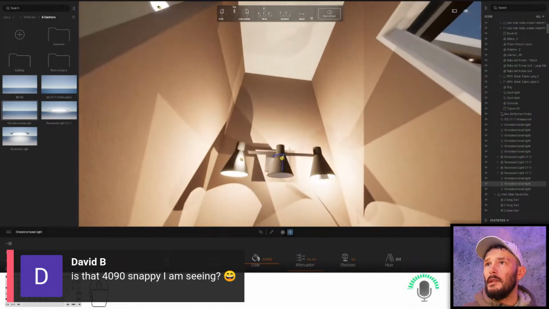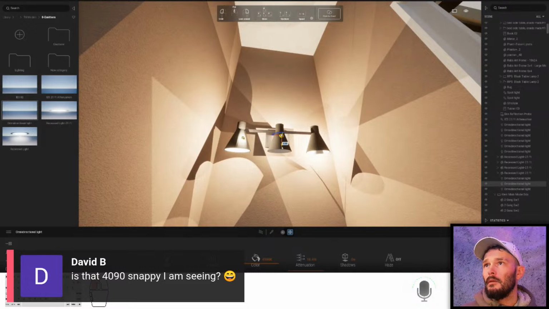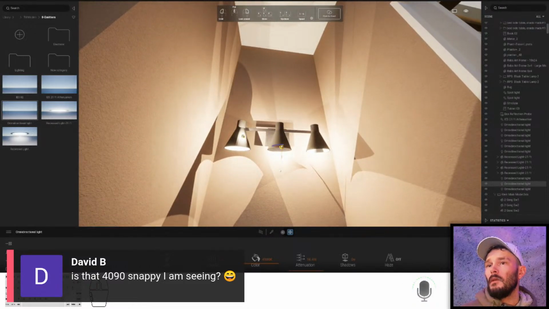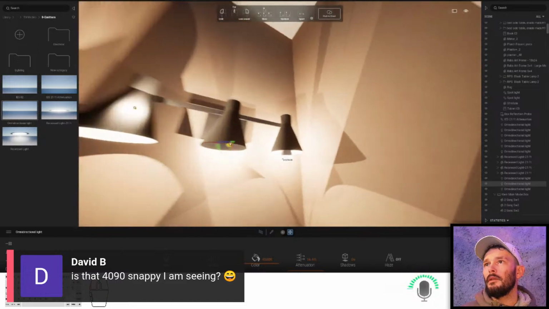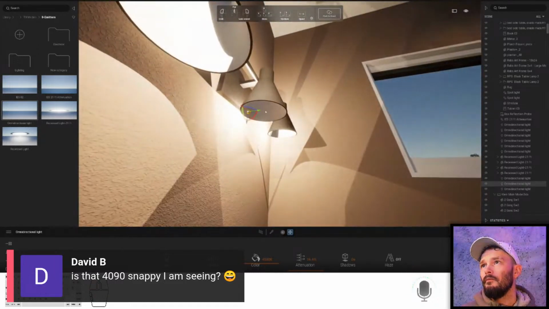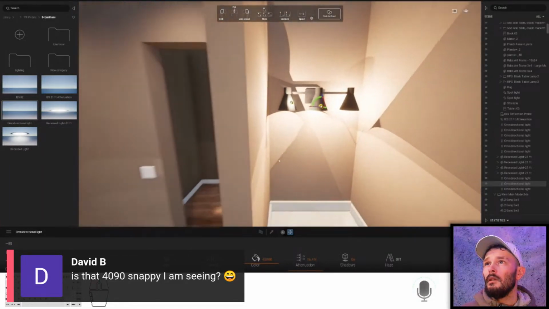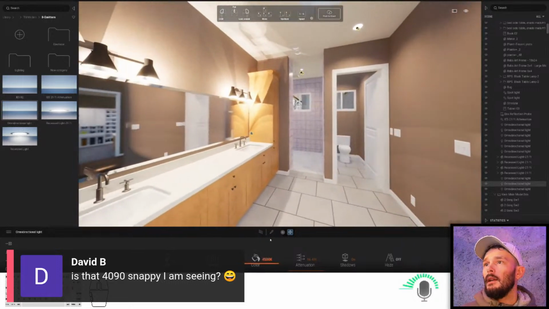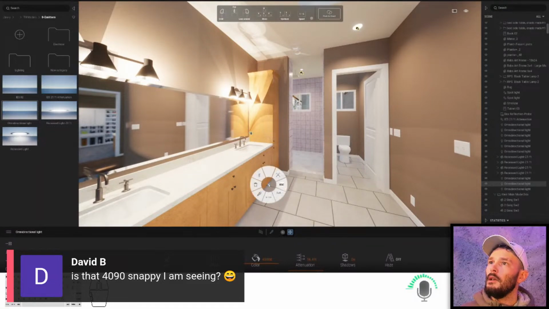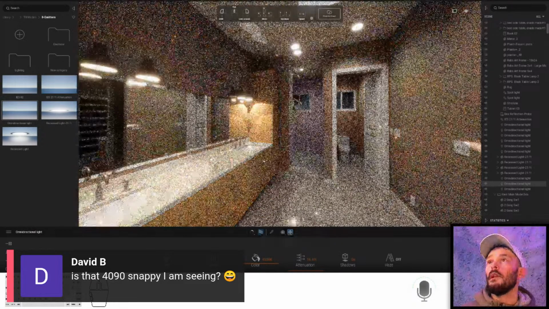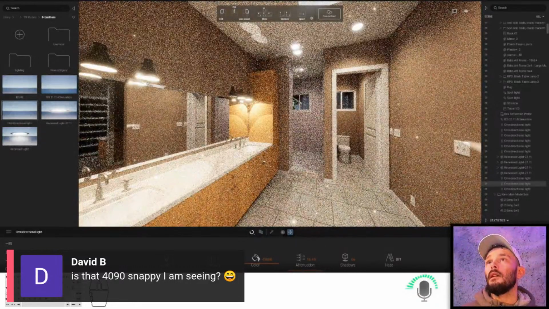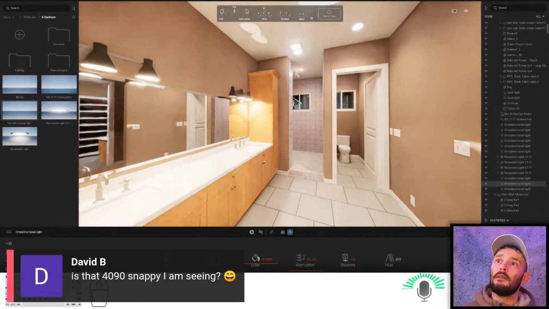I still don't know why they default to that version of the gizmo. I'll never use this version of it. I will always use the rotate version of it. Just seems ridiculous that we wouldn't want all those controls. Anyways, now if we do a ray trace, do I have ray trace in my menu? No, I don't. I need to put one in there. Now let's take a look. Yeah, it's looking a little better, a little faster on that ray trace, right?